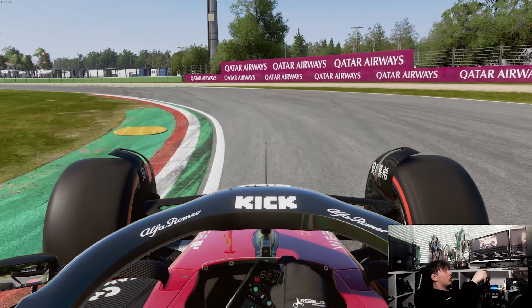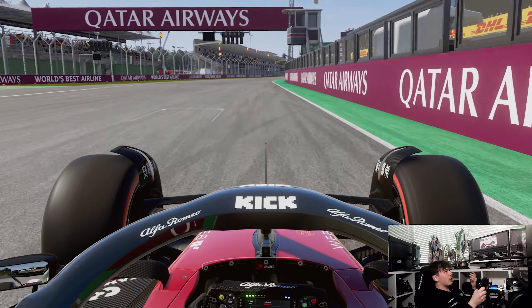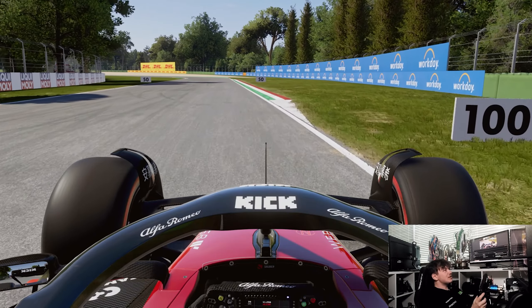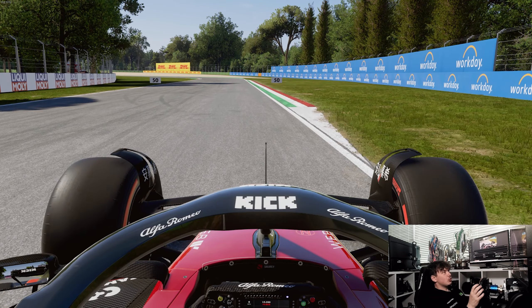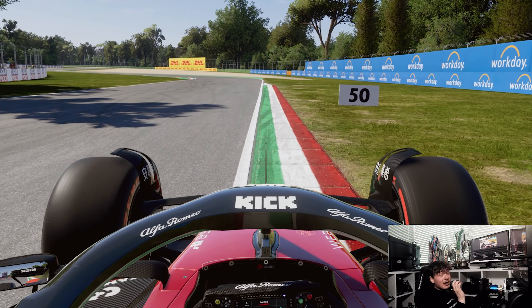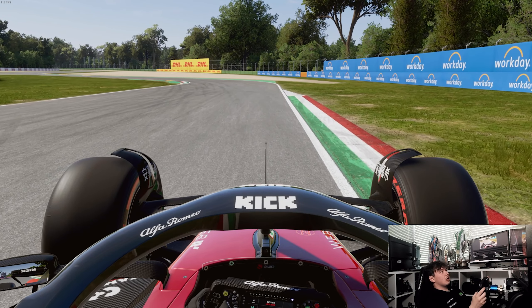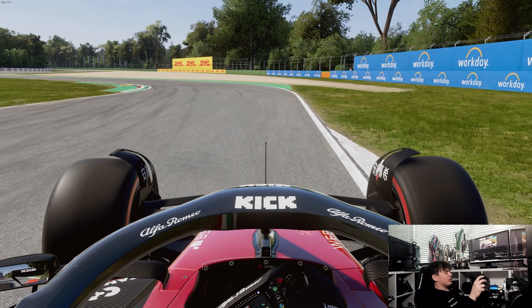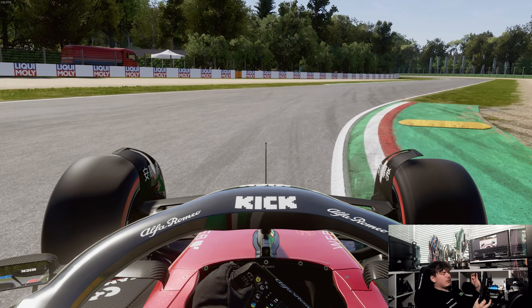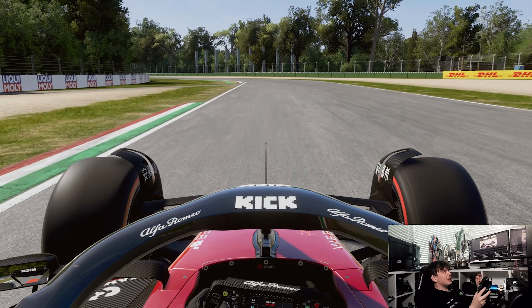Now I'm going to give you a definitive broken-down guide on attacking Imola, and at the end of the lap I'll briefly explain tyre deg and how to manage the rear axle. Turn 1 is very difficult — you'll be braking at the 100m board, coming off a curved straight into a straight-line braking zone. You can either risk opening up the track all the way to the outside, accepting some instability from the kerbing, or take the safer approach and keep the car straighter without using the outside kerbing. Using the outside will be about half a tenth faster, but at your own risk. Aim for the white part of the kerb.